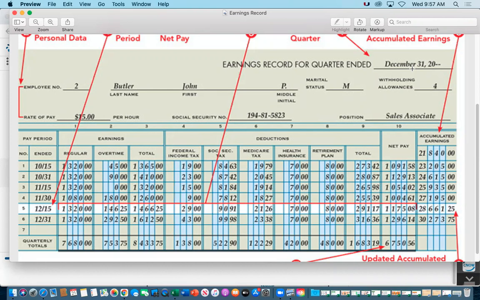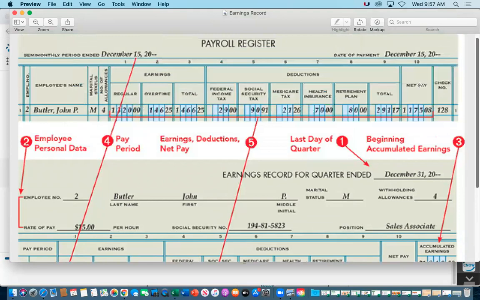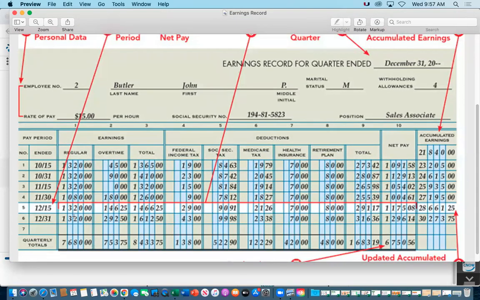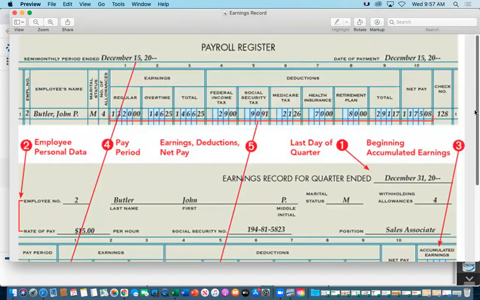Second quarter then is April, May, June. Third quarter is July, August, September, okay? So depending on where you are in the pay period, we'll be filling it out and putting it across in the record. Again, employee name, Social Security, rate of pay, marital status, position. You're just going to type this stuff in. The employee earnings record for each employee basically is done from the payroll register.